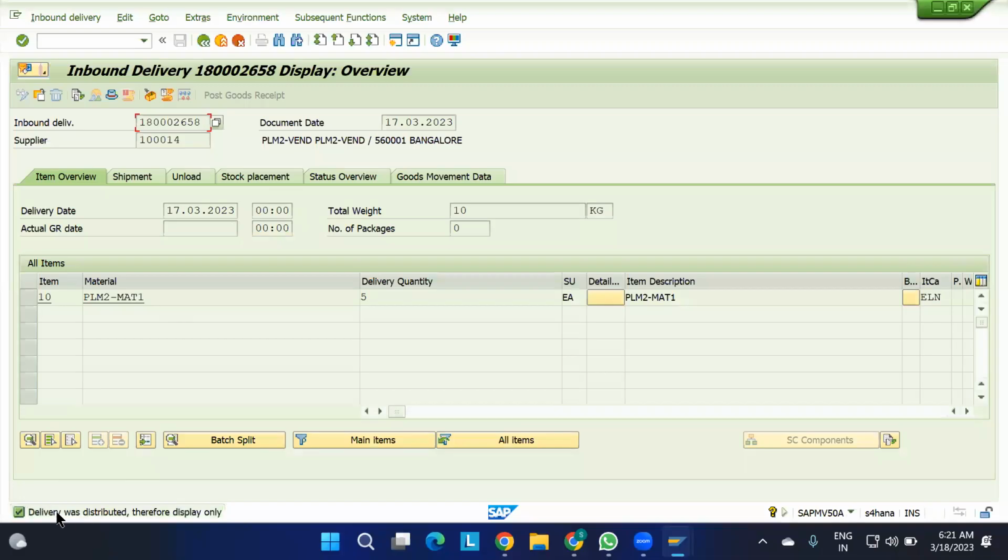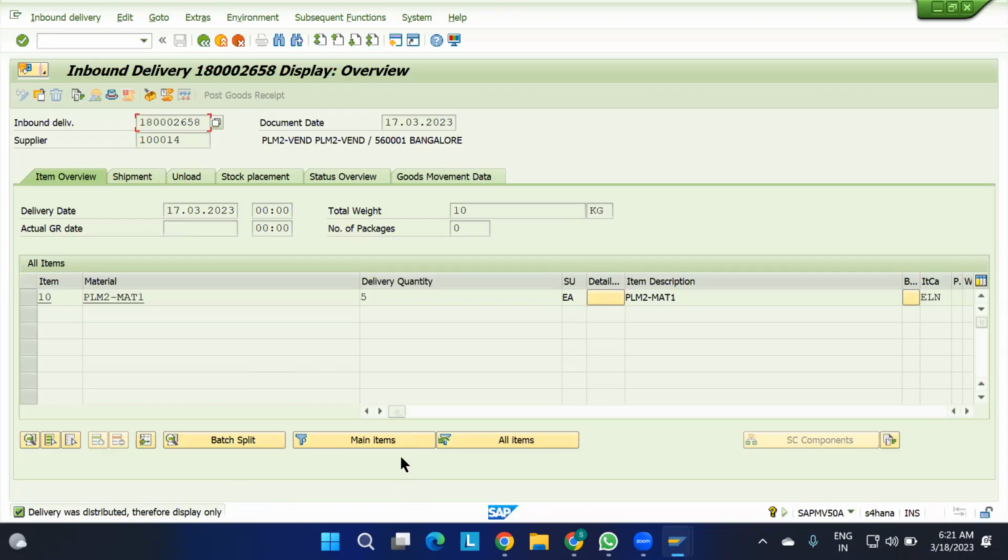It says the delivery was distributed, therefore display only. Even in VL33N we cannot change anything. The clear instruction they provide here is: delivery was distributed and therefore display only.